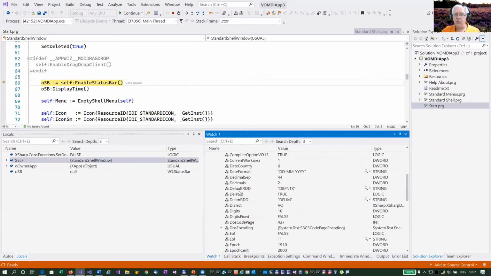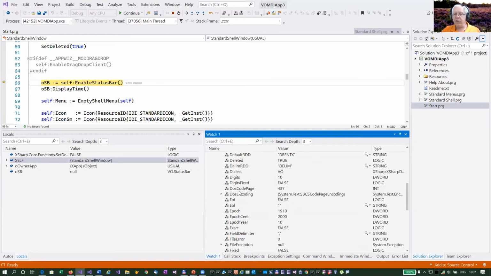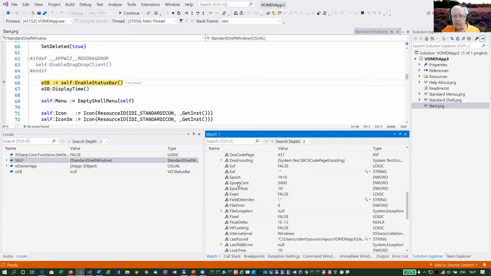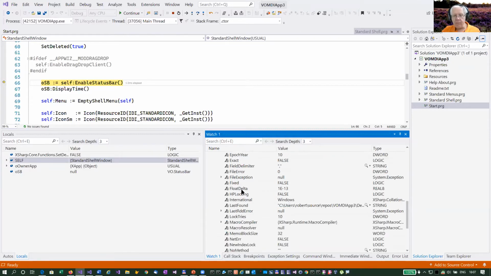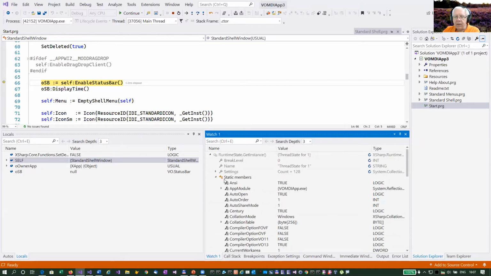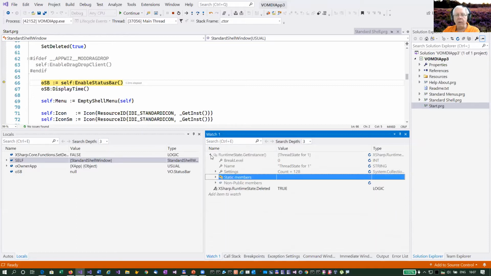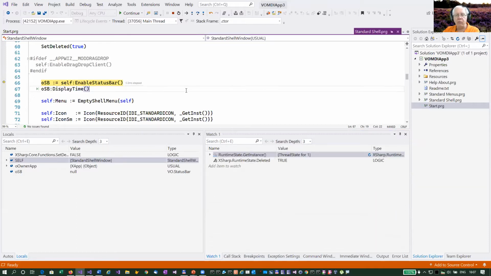If you want to keep track of what the setting is for digits or for epoch, or whatever you name it, you can see it. Or if you want to see what the latest low-level file access error is, there it is. So we have stored all of this in a class. Now, in a minute, I'll show you how we've done it and how you can use it further on. But this is, to begin with, a simple way to retrieve the runtime state.